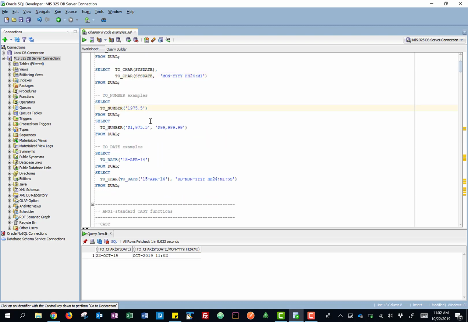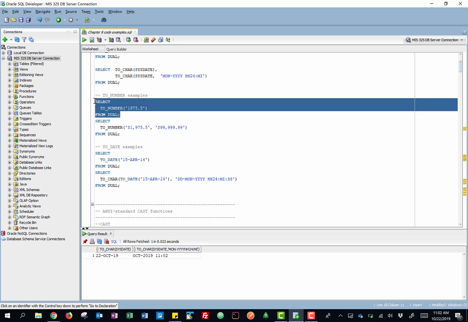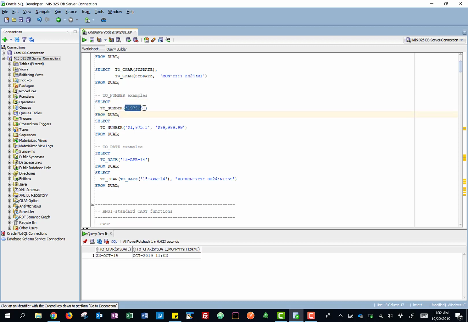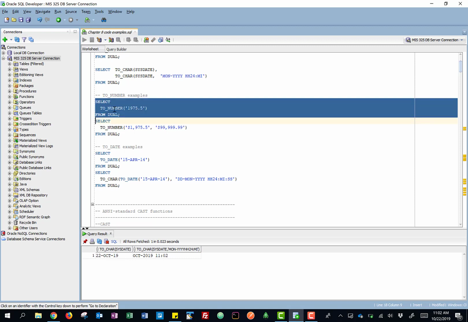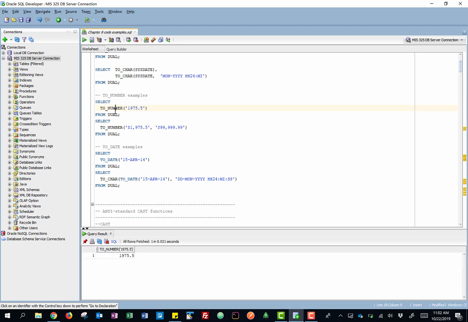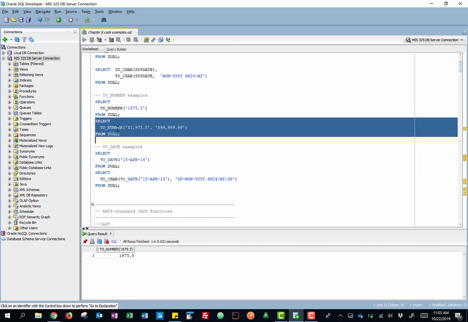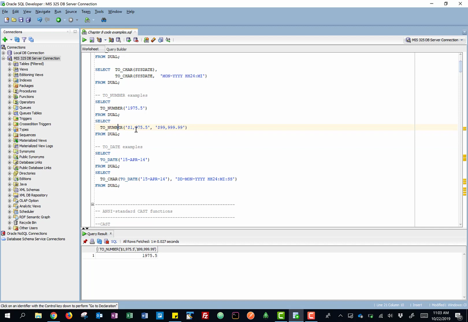And we can also take strings and convert them to numbers. So here you have a string, and that string is an actual character value. We can't do math with it, but we can convert something that looks like a number to a number. So here's an example. We have this string of characters, $1,975.